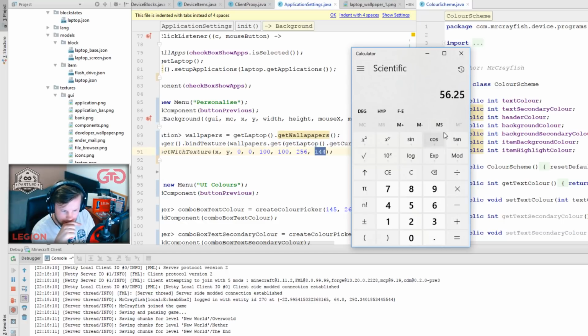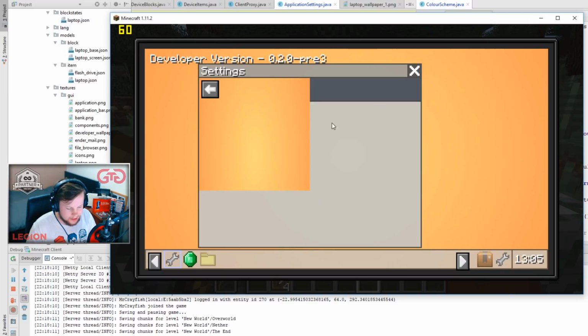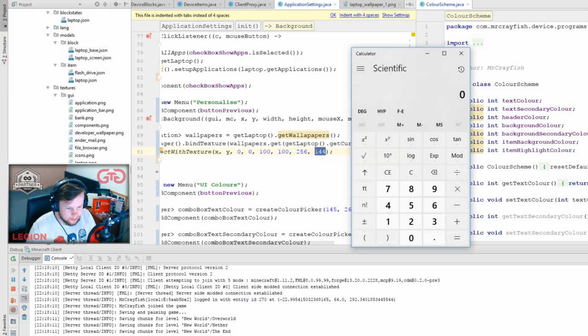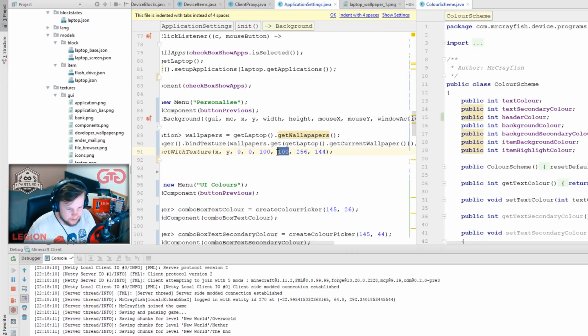Let's do that again. 144 divided by 256. So it's whatever that is, right? Copy that. We're going to make this a bit bigger, maybe like 120. So 120 times that. 68, let's just say 68. So 120, 68. Then here, position it a bit better.